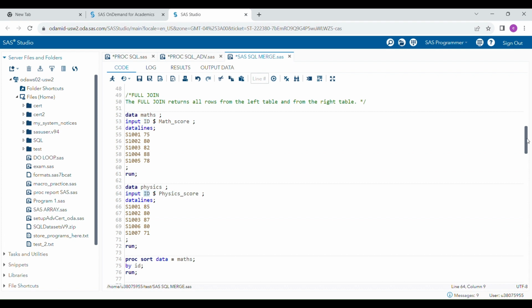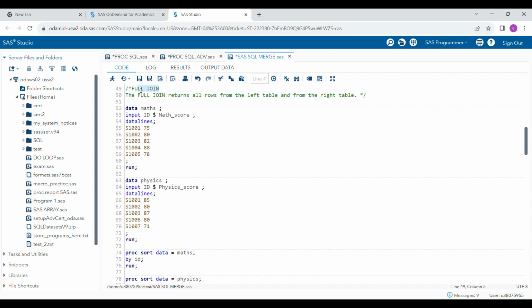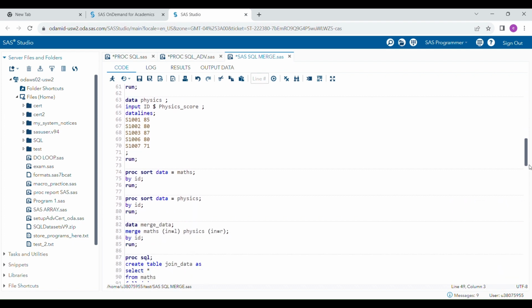When you want to join these two tables in a full join, in the DATA step program you have to sort your data. For example, you have to sort your maths data by your common variable, which is ID here.